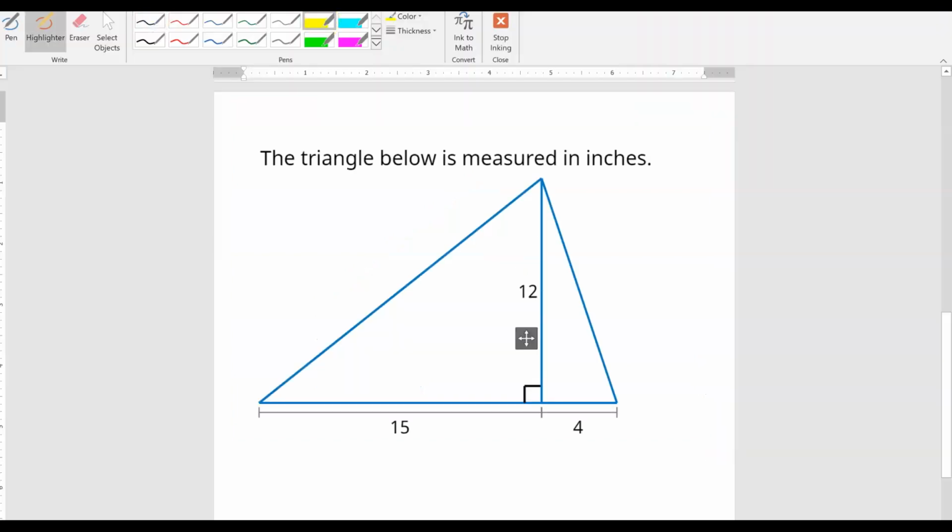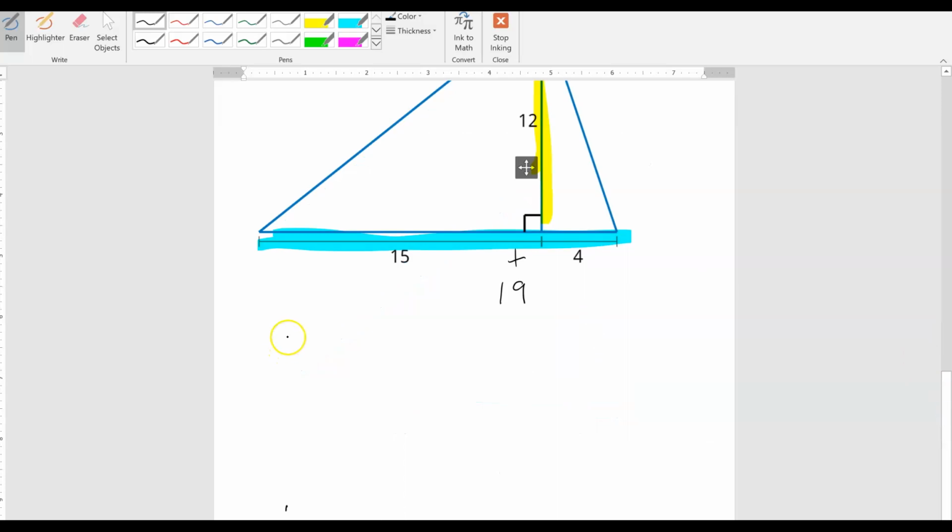These problems are a little bit different, so what I'll do is copy this. And these problems you have to recognize, okay, 12 here is my height, right? That's this right here. My base is both of these numbers combined, so 15 plus 4 gives you your base of 19. So the two numbers that you would use in your formula, area equals 1/2 base times height, area is equal to 1/2. Your base is not 15, it's not 4, it is 19. And then times your height, which is 12.